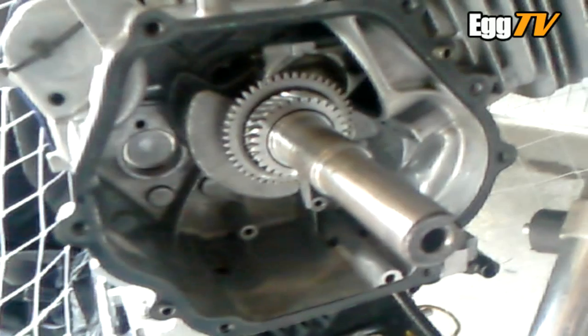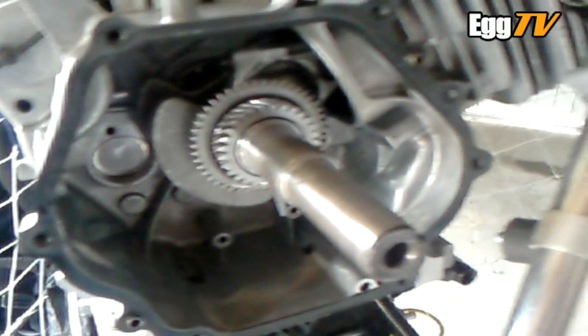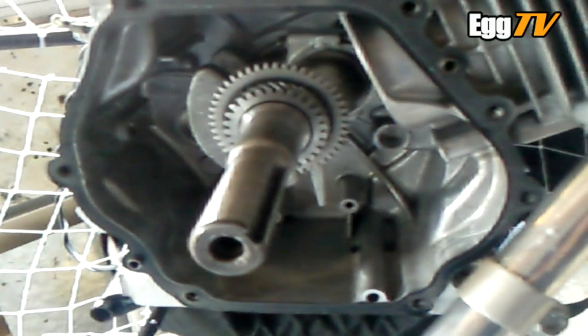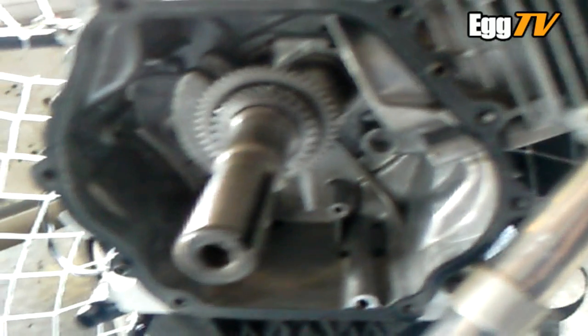There's a lot of sludge in the bottom there, but the way the engine had been treated by its previous owner, I wasn't surprised — there were little bits of crap being scraped off here and everywhere when it got run up. So a lot of fresh oil in anyway.